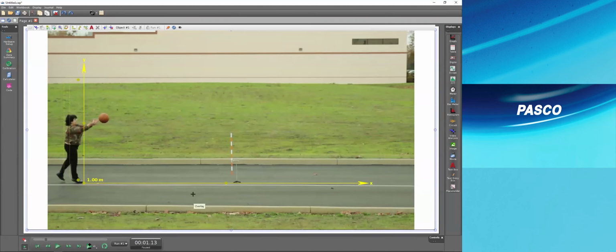Philip adds the question, what's the coefficient of restitution for the ball's collision with the ground? That's an intriguing one as well. So I've defined my coordinate system, and by the way, I can change this at any point during my investigation if I found it more convenient to put it elsewhere.